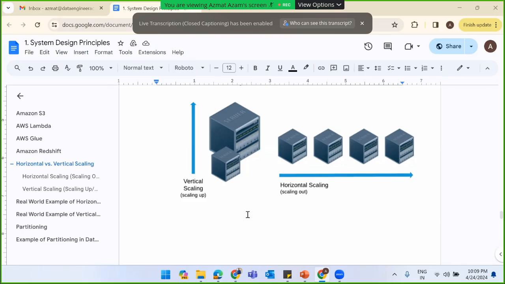Let's say there is an organization that currently has only 10 customers accessing your Snowflake platform. The cluster you have built has one server, with whatever resources that cluster has. It is able to accommodate these 10 customers. When they run queries, they get the answers very quickly, within seconds. Now suddenly the number of customers has increased from 10 to 100. All those 100 customers are running queries on the same platform, and you only have one server receiving requests from all of them.